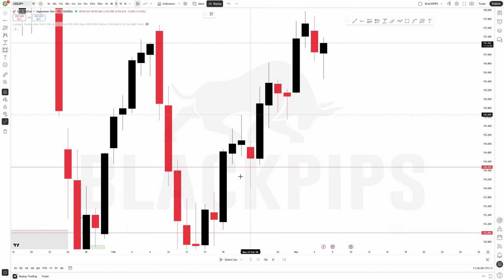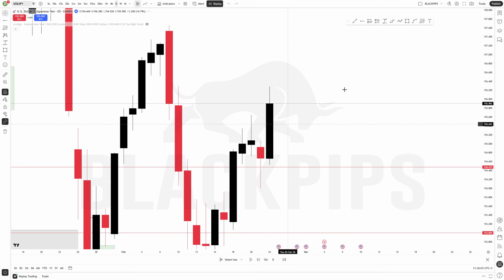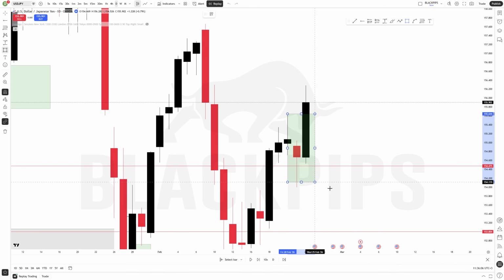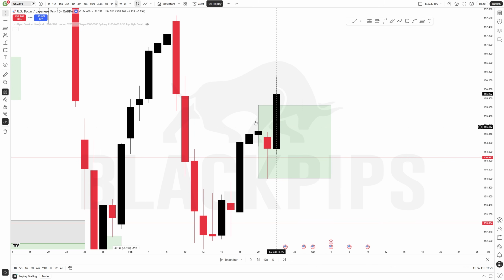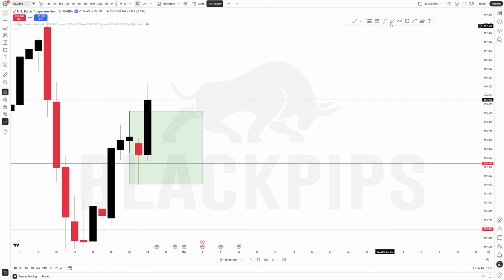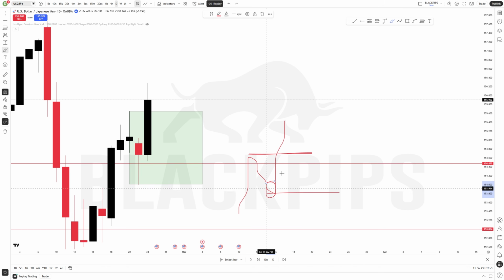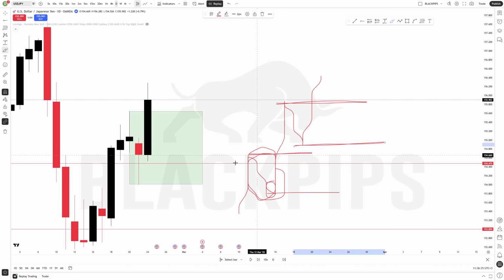As you can see, we had the break of market structure on this level here. That one. If you see, this was the break of market structure. We had another one here, but the price didn't come to tap it, so the price created the new one. And this is why I always say that if you know this is your area of liquidity and you are waiting for the market to come here, maybe to take your aggressive entry or your confirmation entries, but the price didn't come there and then created the new area of liquidity, you don't have to stick on the last one. You just have to switch accordingly, because the price won't come to this level if it doesn't give you the confirmation of breaking the new one.